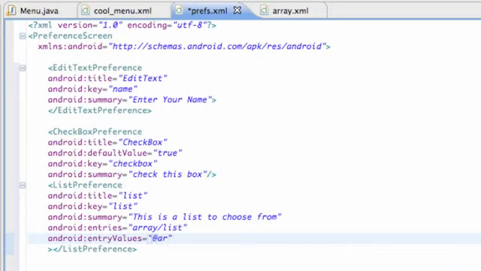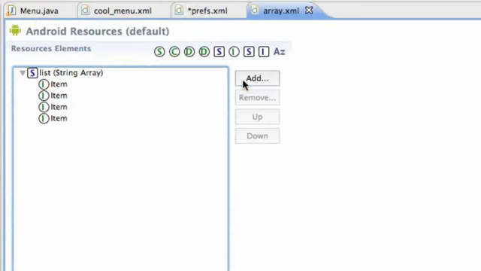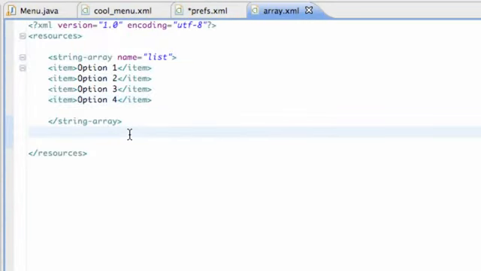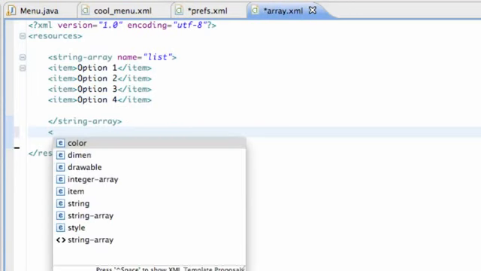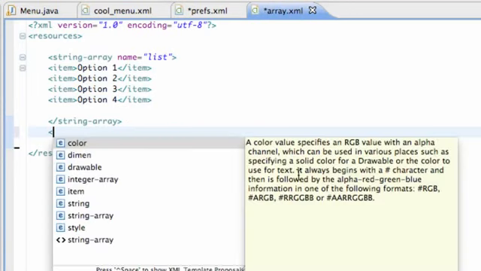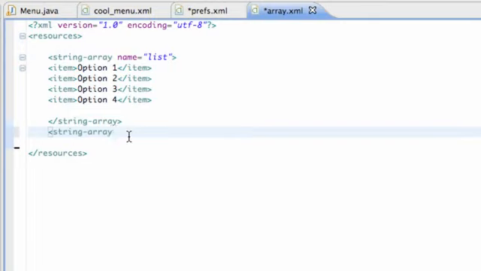So we're going to say array / values or something like that, or L values, and then what we can do is we can also set some numerical values to these items for the most part. So we're going to set up a new string array within our array XML, and again just click string array, and we also got to give this the name that we just set up.